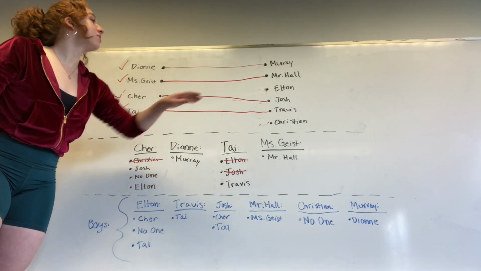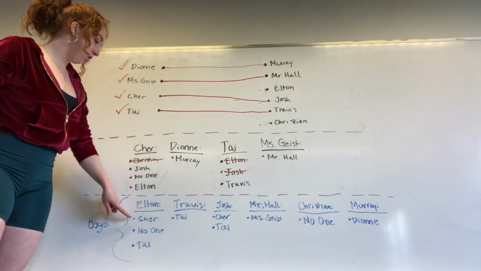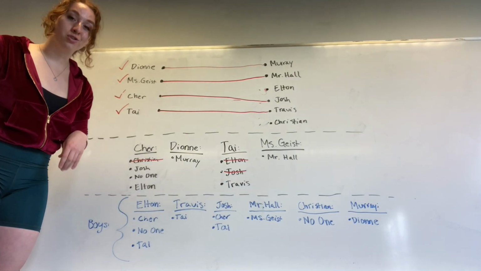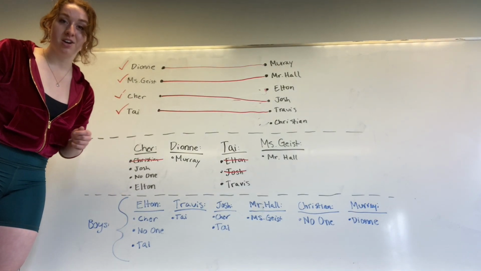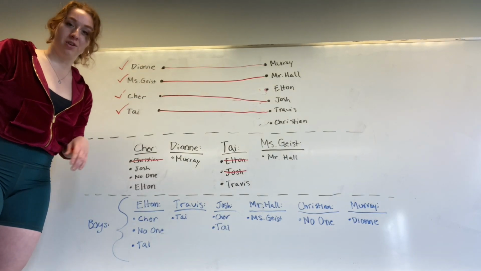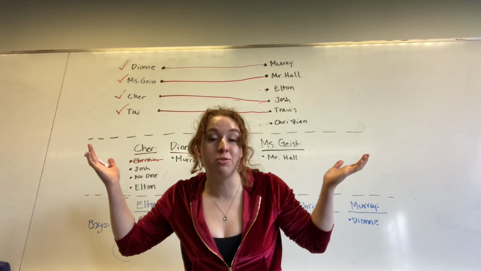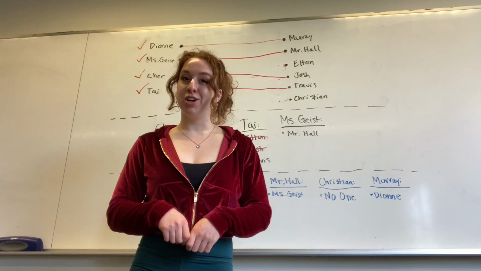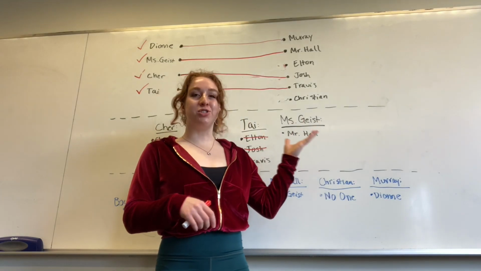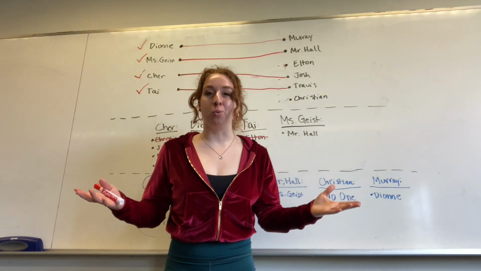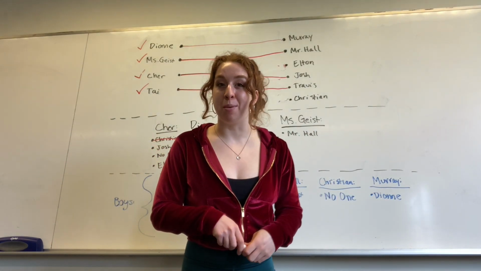You can notice that yes, Elton would have preferred Cher over anyone else, but because the girls are the ones asking out the guys in this scenario, Elton doesn't get to pick what girl he wants. He just has to take what's given to him. So now we have above a stable matching of a bipartite graph. So you can see now how influential graph theory can be in modeling our world and solving problems even as complicated as love.